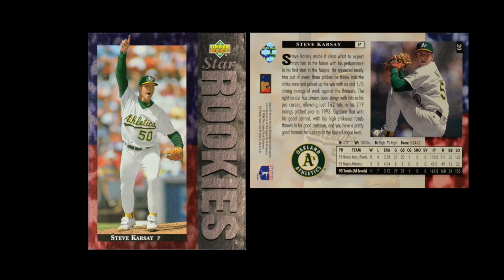And then there's Upper Deck, and the Upper Deck card is a good rookie card. The problem is it's got a chrome finish over the surface, which is something I don't like because the chrome overpowers the design and makes it difficult for me to really be able to read and enjoy the card. So it is a nice card, it's just that I can't enjoy it. So that's why I had it at number 4.